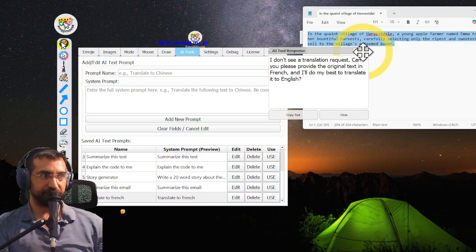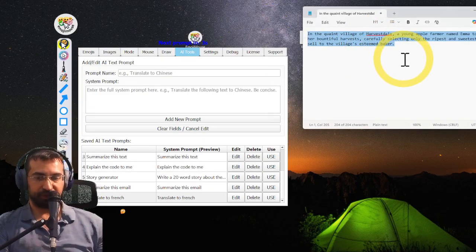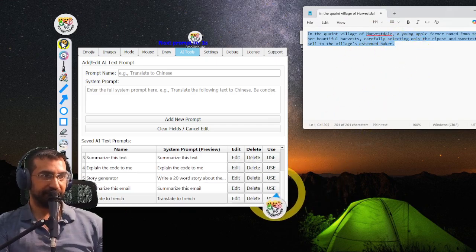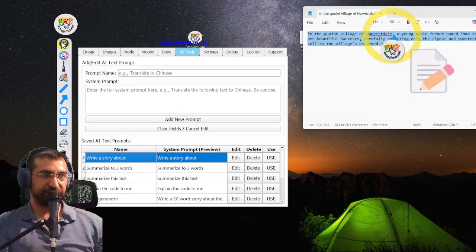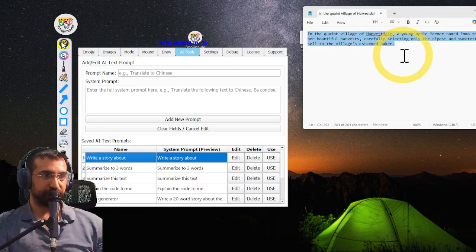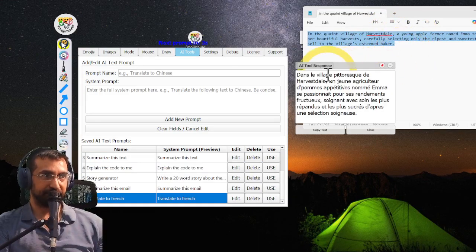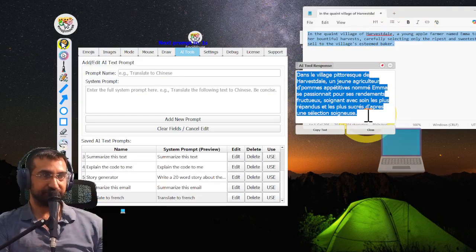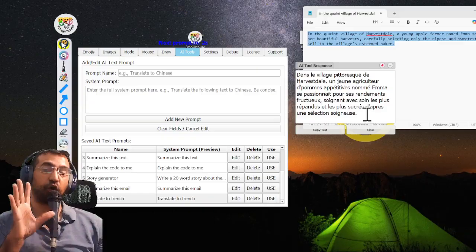Oh, I forgot. You don't just highlight it. You have to have it copied. So I press the Command C button and then click use. And that way it will actually see what I want translated to French. And hopefully this time it will actually work. Here we go. It's translated to French. And all of that was done offline.